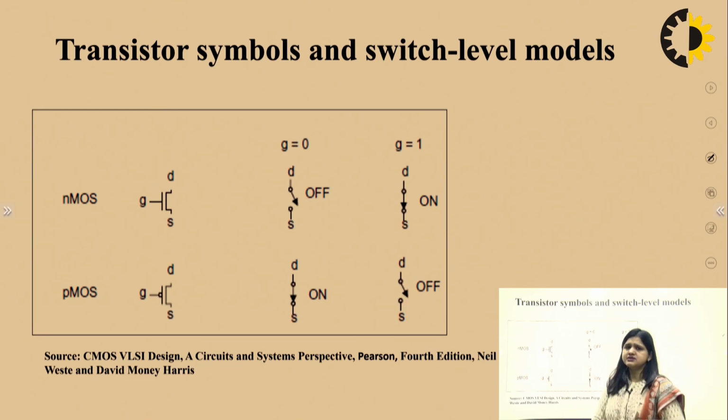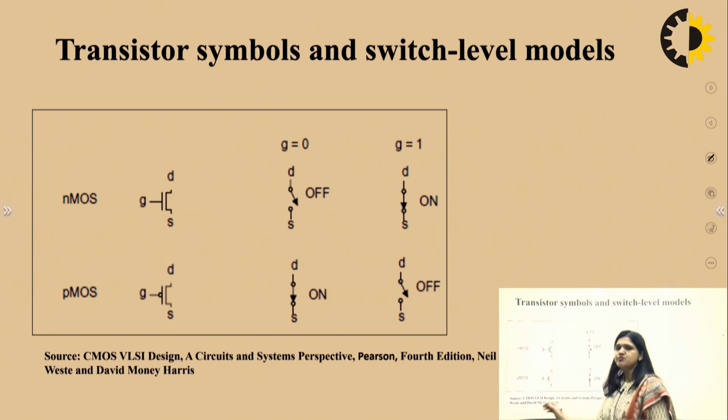Here you can see the symbol of these transistors. So NMOS can be denoted as gate, drain and source. There is a 4th terminal also, known as the body terminal. But for simplicity, in this course, we will see the stick diagram and layout preparation. So for the discrete design, we are not considering the 4th terminal, which is the substrate terminal, whereas you must know there is a great significance of the substrate terminal when we talk about integrated circuit technology. So here we are not showing the 4th terminal.